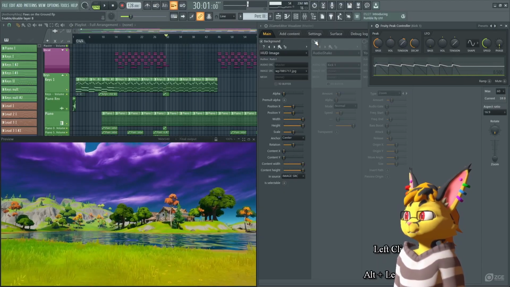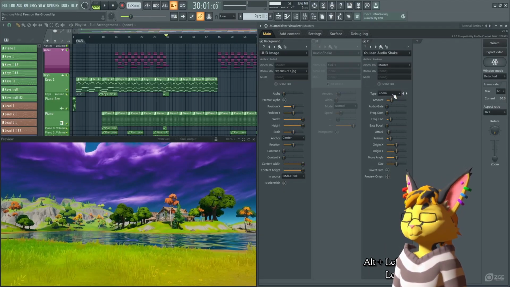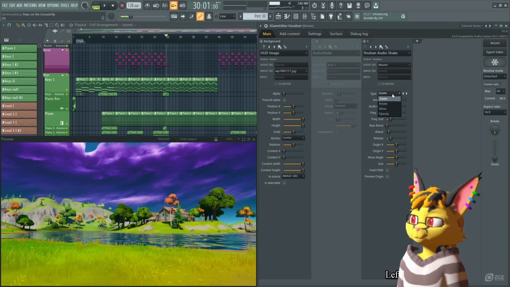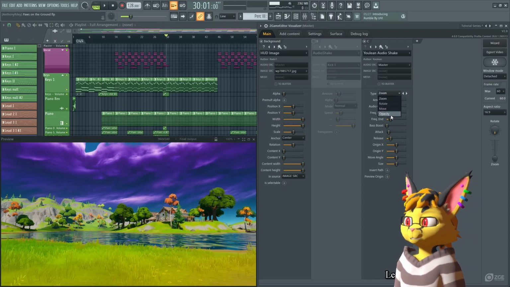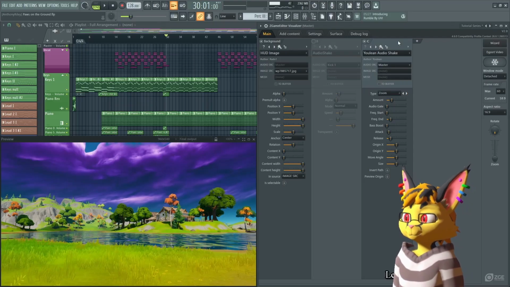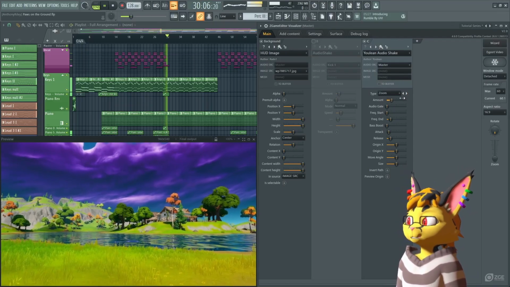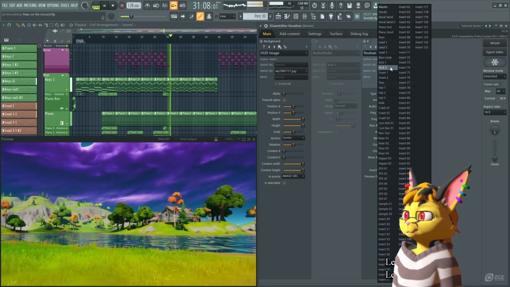All right, and then likewise, the Julian audio shake here has an interesting thing: it comes with zoom, rotate, move, and opacity. These are post-process effects, so you don't need to link any parameters. It'll just take effect. If I have it on zoom, you see that it has some set effect to kick again.